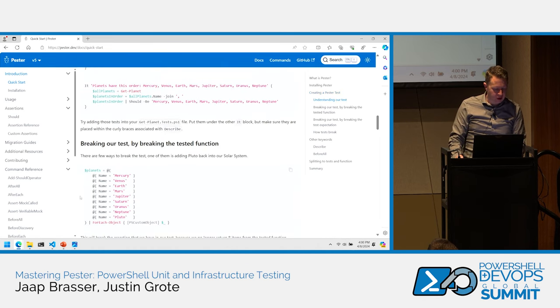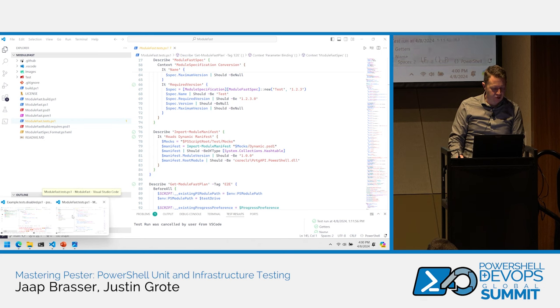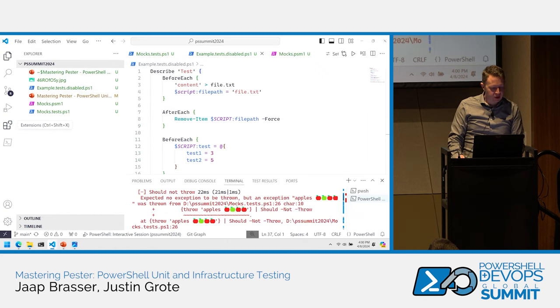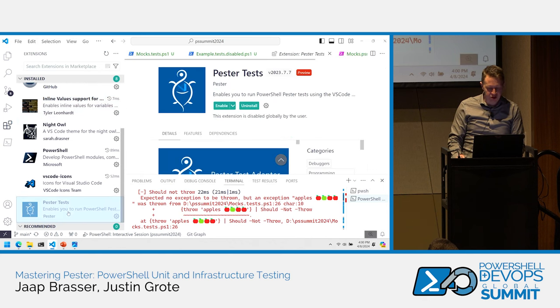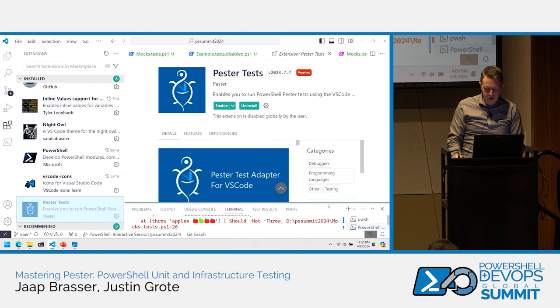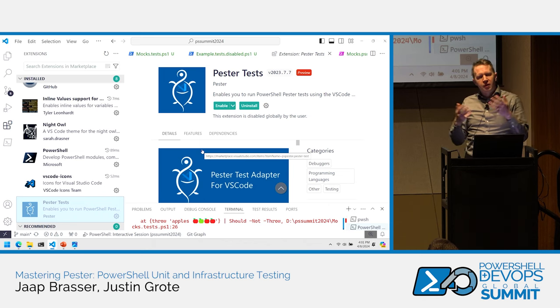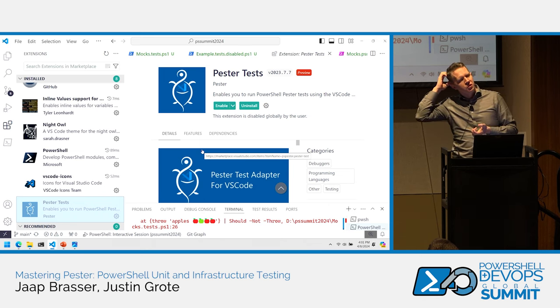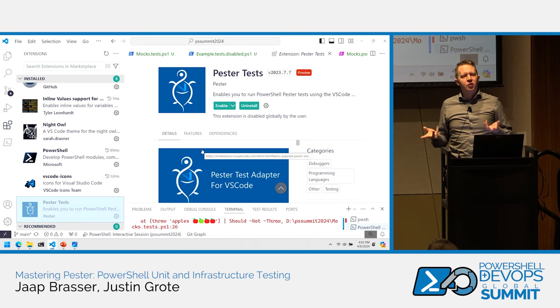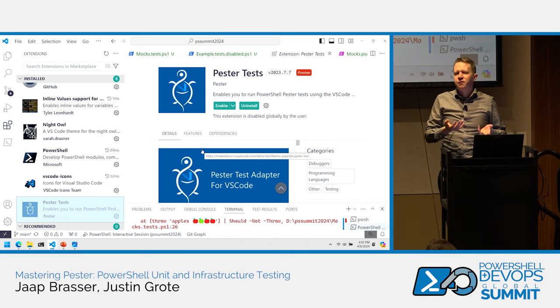So moving on from that, we will go back here to our examples. Now that we have this, I'm going to enable the Pester test extension. This is an extension that I wrote that is out on the marketplace. VS Code has a built-in test UI framework for testing, and it's designed to be universal. VS Code has adopted a lot of the great ideas of the PowerShell Sacred Promise in that you learn it once and it's one of the best investments you make in your career. As you move on to things like Linux, Windows, et cetera, you still have the same core concepts that you work with. And VS Code does such a great job of following those same things.